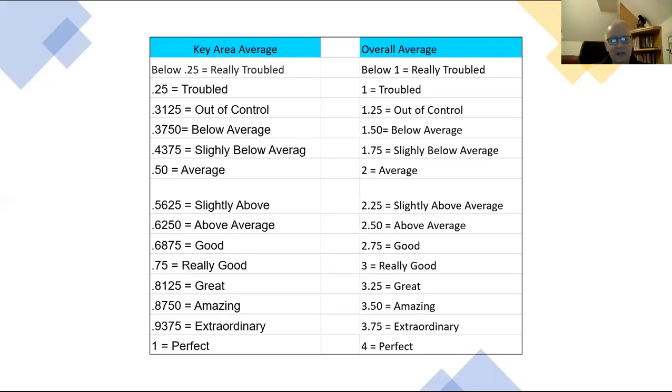And as far as what my action plan would be as well, I know with my standard chart. You guys all should know that standard chart very well. So if you don't have time to be writing out your strategy that day, your statement in your journal, well, you should know what standard you're trying to hold yourself accountable to today. In each key area, with your relationships, what's your goal? What's your objective? You want to have a really good day, you better make sure that you're keeping tabs on that and you get that 0.75. You want to have a great day, well, you better make sure that in that area you're getting 0.8125 or above.